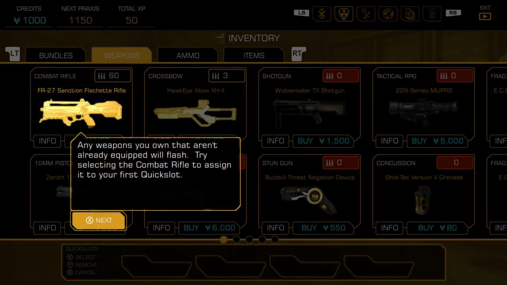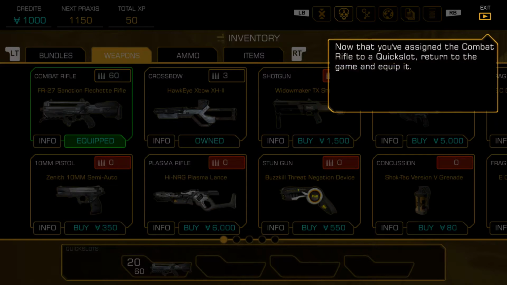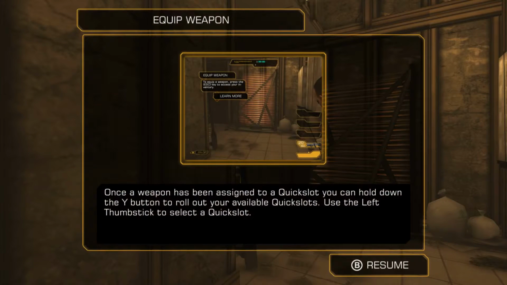Alright, next. Choose any weapon you own. Any weapons that you own that aren't already equipped will flash. Try selecting the combat rifle to assign to your first quick slot. Now that you've assigned the combat rifle to a quick slot, now return to the game to equip it. Okay. Once a weapon has been assigned to a quick slot, you can hold down the Y button to roll out your available quick slots. Use the left thumbstick to select a quick slot. Okay.